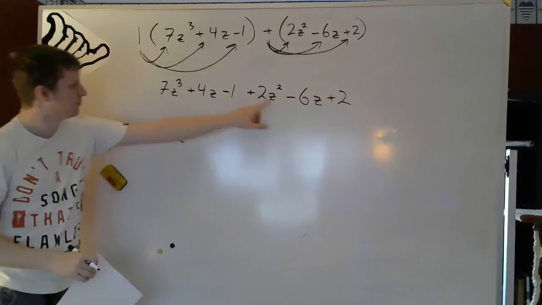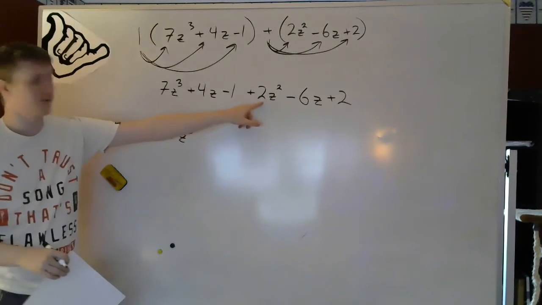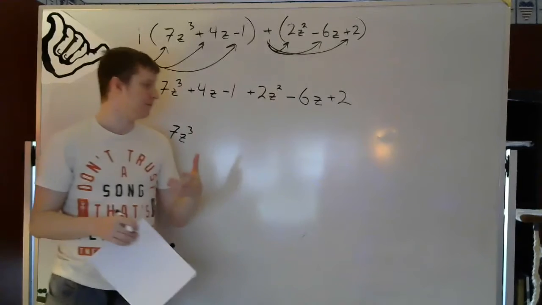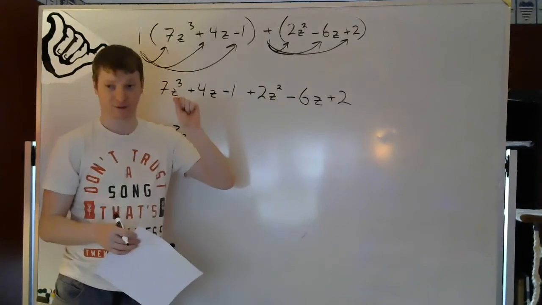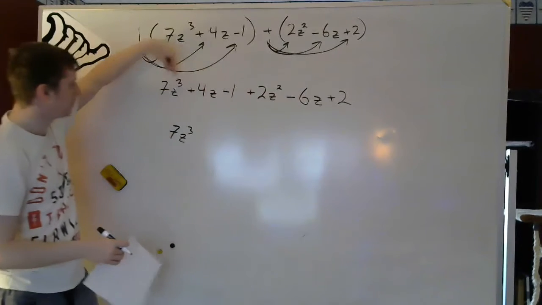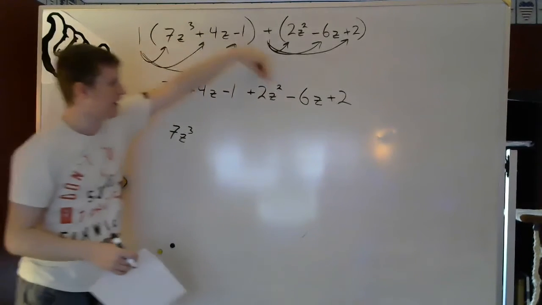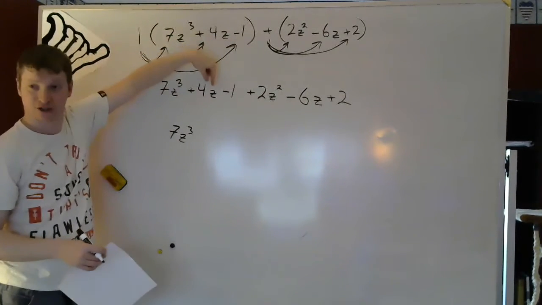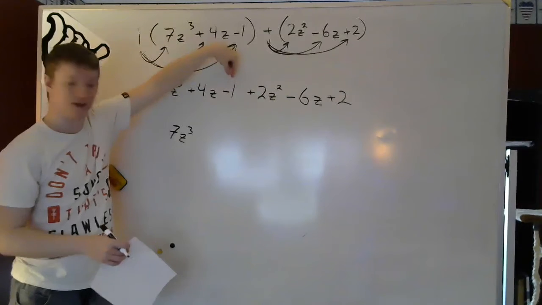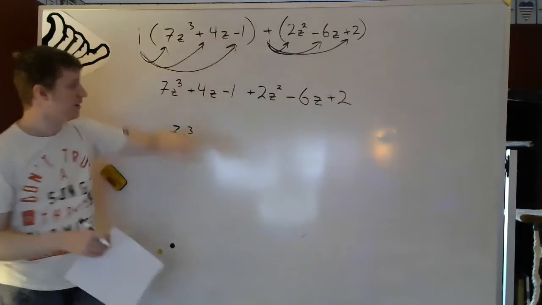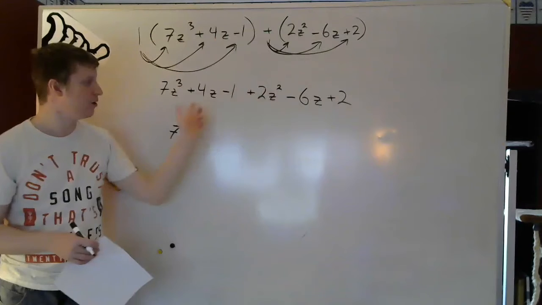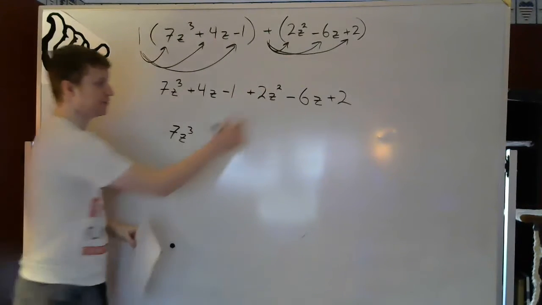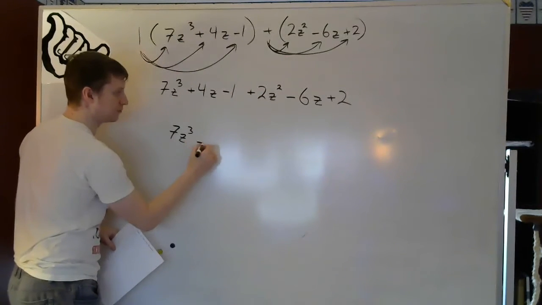For the 2z squared, we'll go to that one next, because when properly writing a polynomial, we go in standard form, which means from biggest exponents to smallest. So I want the cubed term first, then the squared term, then the one that's just to the power of 1, and then the one that doesn't even have a variable at all. For the 2z squared, again, no partners. There are no other terms here that have a z squared. So I'll put this one next. It's all alone as well.